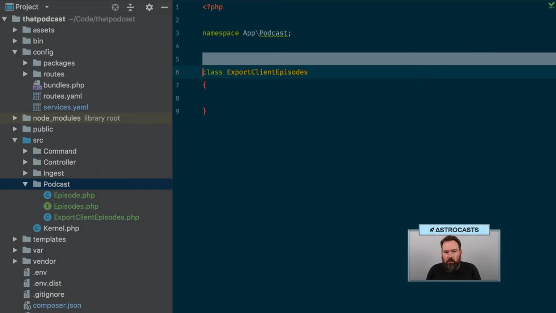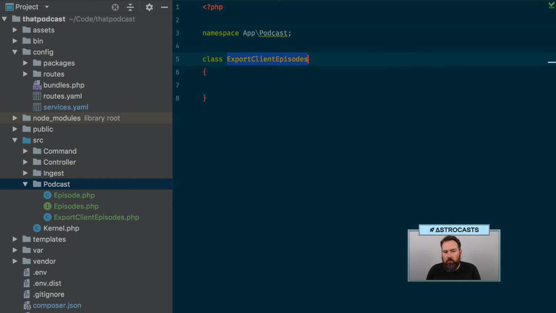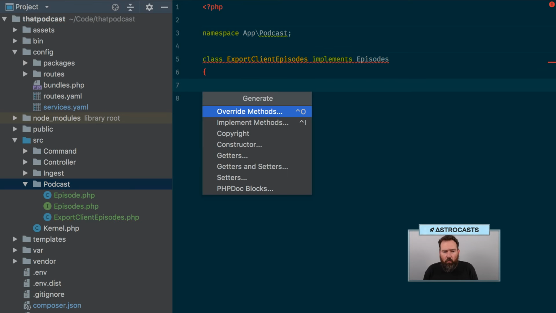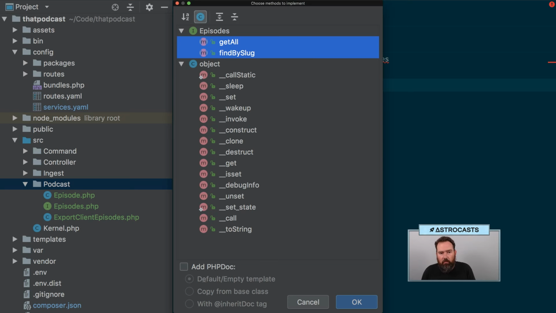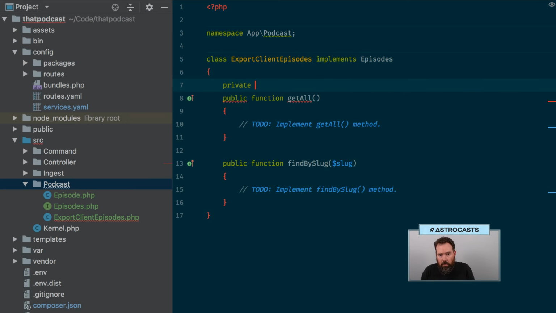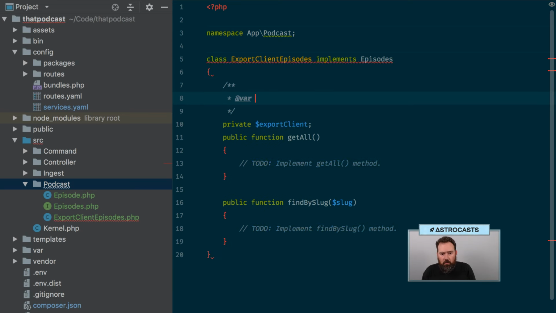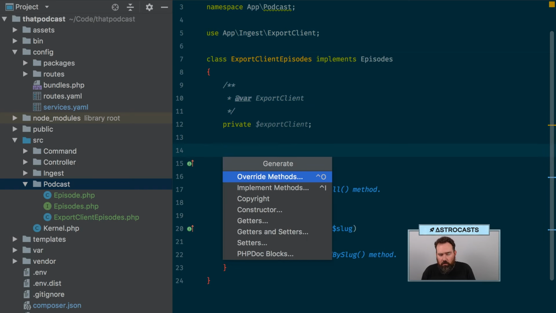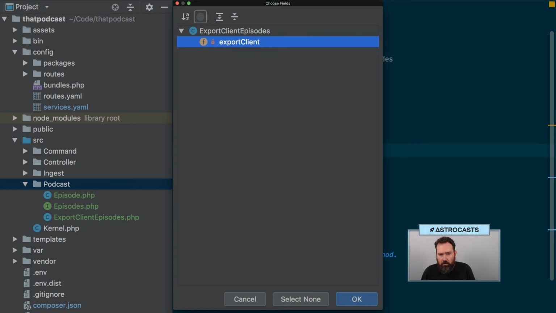And what this is going to do is implement episodes. And then we're going to want to implement methods. So we're going to want to implement get all and find by slug. All right, and then export client. Cool. And then create a constructor.